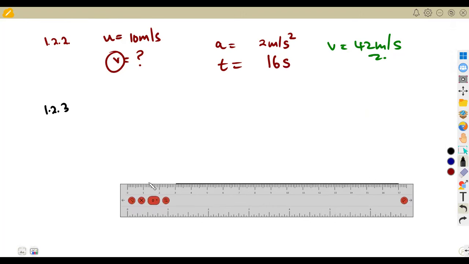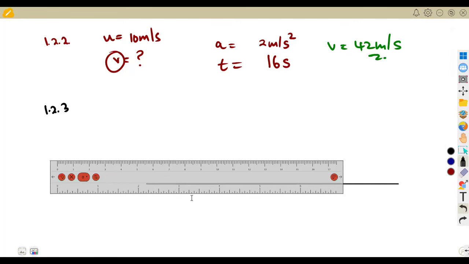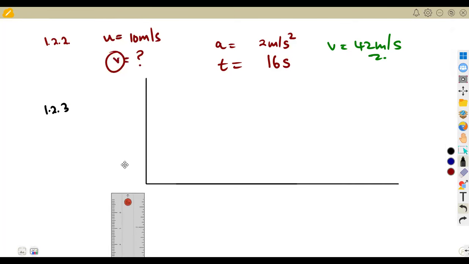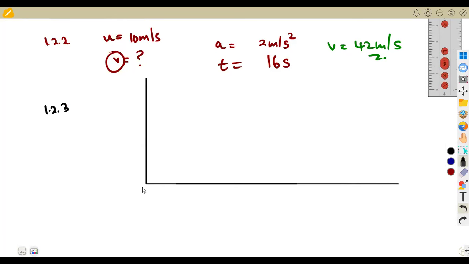You're going to have your horizontal line representing the time axis, right? Remember, we've got the time axis. And also, we've got the velocity axis on this side. So this is the velocity axis here. We're going to have our velocity that side. So this is at point zero, and we say this is our velocity. We remember we need the velocity time graph. So this is our velocity measured in meters per second and the time measured in seconds.